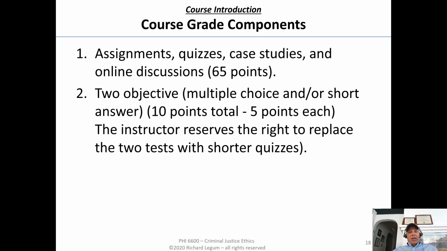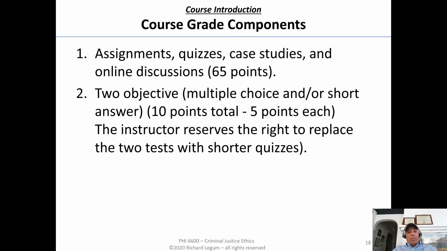The next component is that you will be given two what I call objective, that is multiple choice and short answer tests during the course of the semester. There's going to be an objective midterm, a multiple choice midterm, and a multiple choice final.